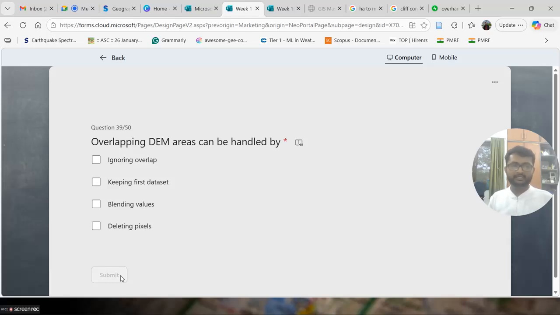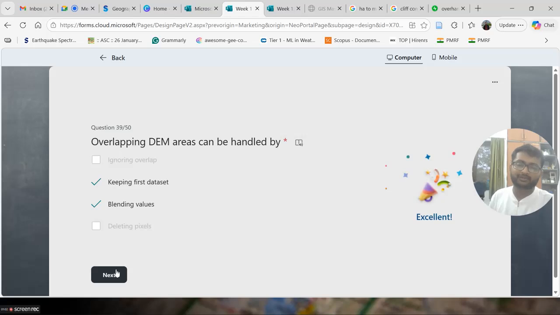In addition, we can also keep the first dataset, or keep the last dataset, or keep the median dataset, or keep the dataset when there is less cloud cover or no cloud cover. So we can do that as well, and blending of values as well. But there is no point in deleting it, because then we'll completely lose the information when there is an overlapping part. And ignore we also cannot do. Basically, ignore and delete are the same thing, so we cannot go with that.